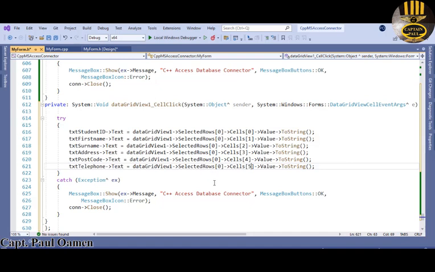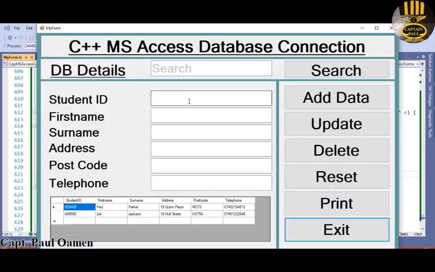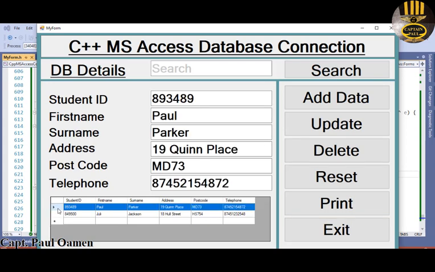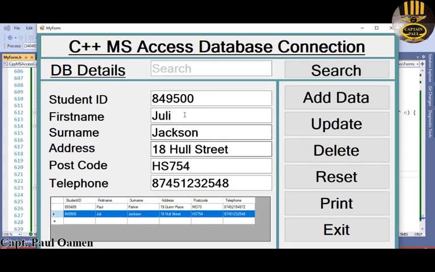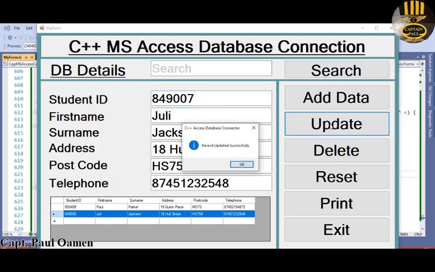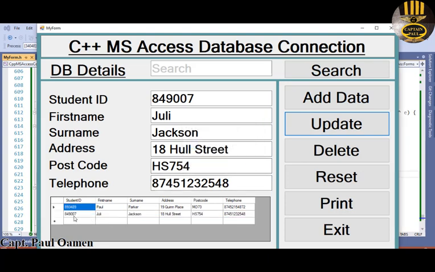Okay, so if I run it now, I should be able to select any of the rows. Let's run it and see. There we go. So select that. There we go. Look at that. Select the other one. So it's working fine. So now to check if my search works, I'm now going to change this. Let's say I change it to 007. Okay, click on update. Yeah, I was meant to update. Search is already working. Click on update. Record updated successfully. Look at that, it's changed to 007.